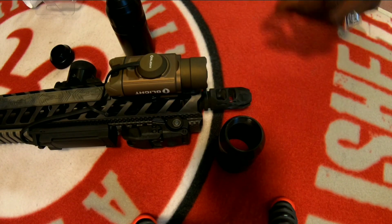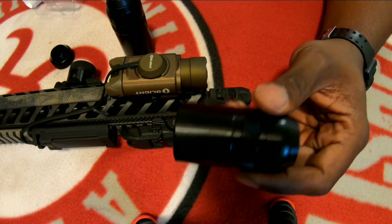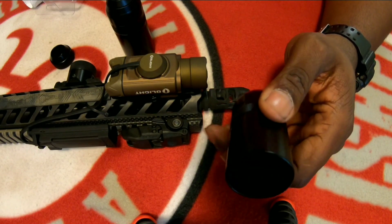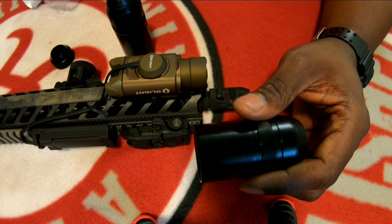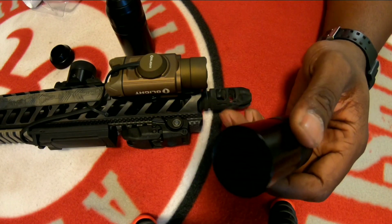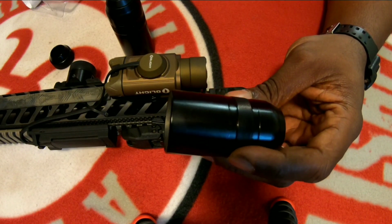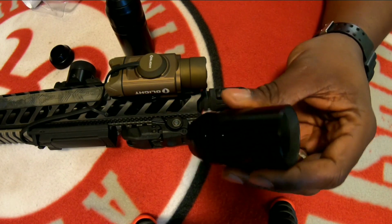Now, I believe these are made out of billet aluminum. They're really lightweight. They look like they would be really heavy, but actually they're extremely lightweight. So I'm not sure exactly what they're made out of. It doesn't say on the packaging, but if I'm not mistaken, I believe Gary said they were made out of billet aluminum. But these things are built to last. They're very, very high quality and well made. The finishing on these is absolutely perfect. And for what it is and what it does, you can't beat it.